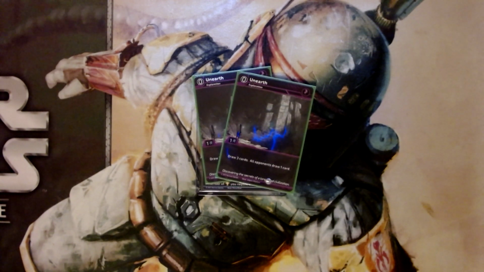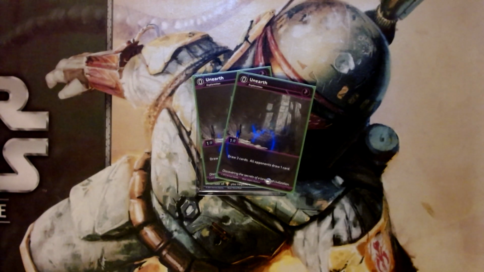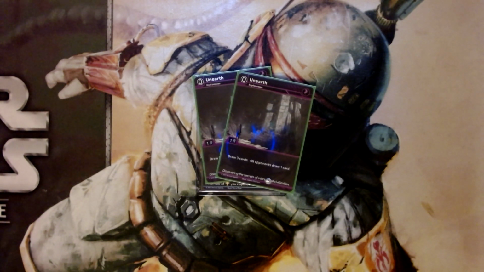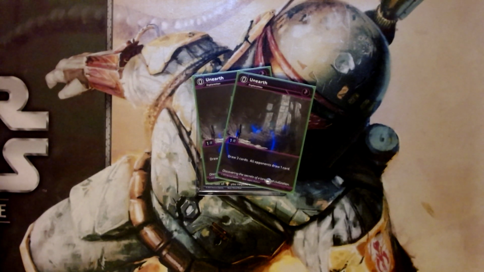2 copies of Unearth, which I actually don't think is needed for the deck. You get a lot of card draws. This is probably going to be cut. Normally, in most games, I would say, yeah, draw 3 cards, opponents draw 1 card is really good, even with allowing your opponent to draw cards. But honestly, because you draw up to 7 cards each turn, or maybe more depending on your hand size due to Safari ship and Safari counters, this really isn't that necessary for the deck.